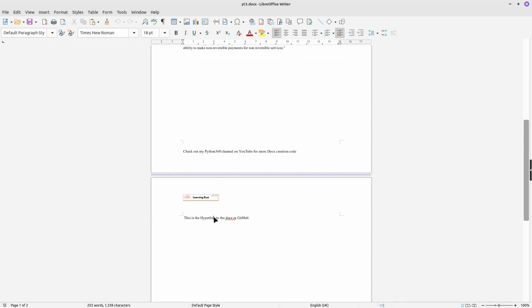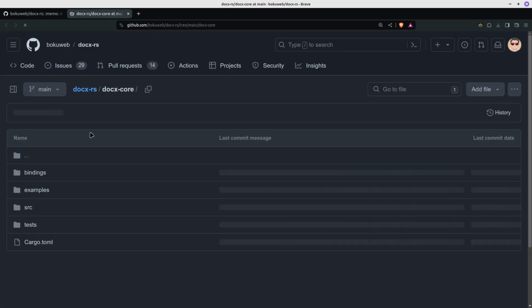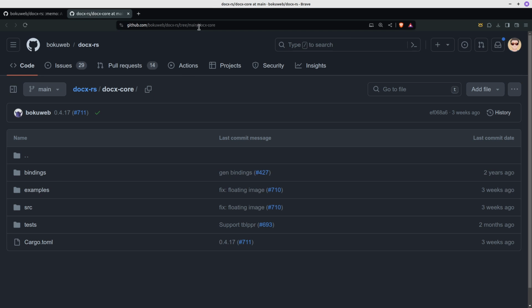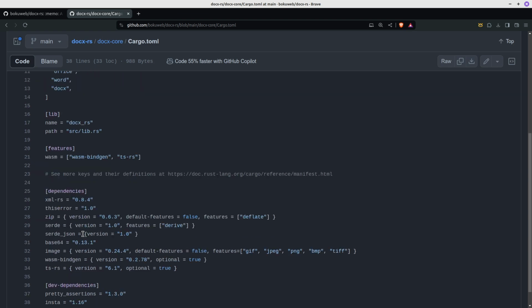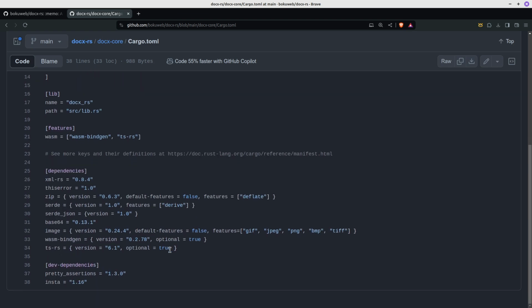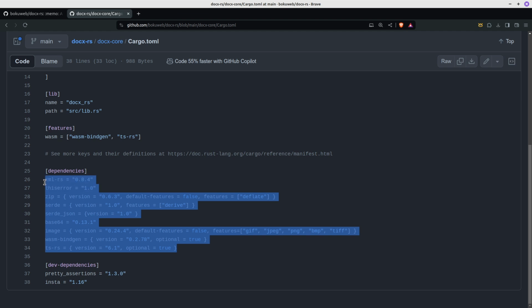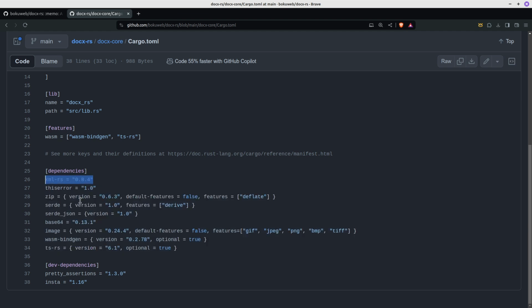the hyperlink, so click on that, and then it takes me to here, which is, so it's Docx core you want, Docx-rs, Docx core, and then examples. Actually, before we go there, I'll show you the Cargo.toml. So that's got, yes, it's got some WASM stuff if anyone's interested in using the WASM bits and pieces. Serde, base64, zip, thiserror, XML. So if you don't know, Word documents have evolved from XML.